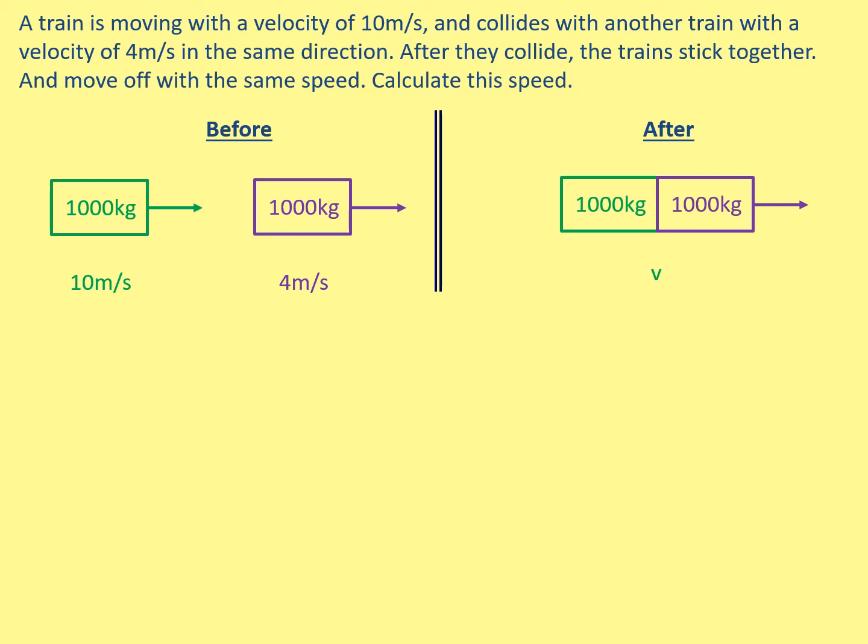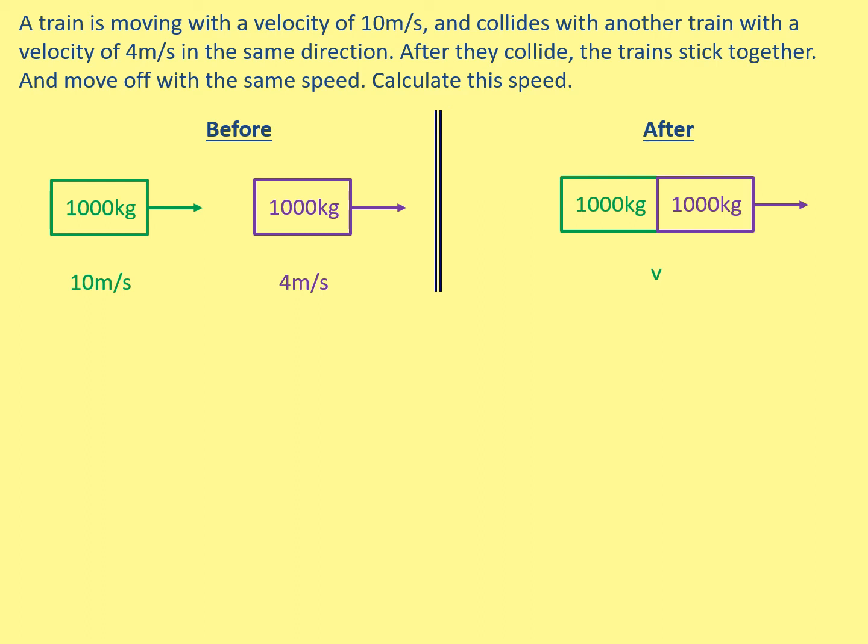I've drawn this diagram on the board. You should draw it looking exactly the same. I've made before on the left and after on the right. I drew that double line in the middle to make sure there's a difference between before and after. Now we can work out the total momentum of the left-hand side. That's the total momentum before. And then we can work out the total momentum after. And we know they're going to be the same. So the first thing you should do, draw a nice clear diagram. Don't forget your arrows because direction matters.